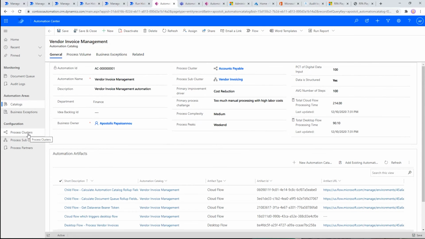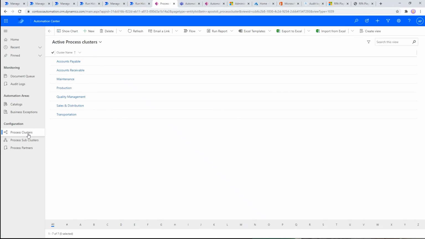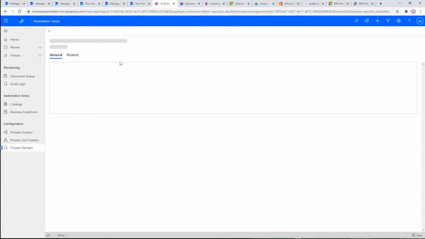Now, from an ROI perspective, it's of course also important to slice those by process cluster. For instance, one process cluster could be accounts payable, finance, controlling, or manufacturing, shop floor control, whatever. Then you have subclusters. In accounts payable, you could have vendor invoicing, you could have disputes, and so on. Collections and recoveries, maybe, for customer-relevant things. Then you have process partners as well, which is also something you can define as you like.